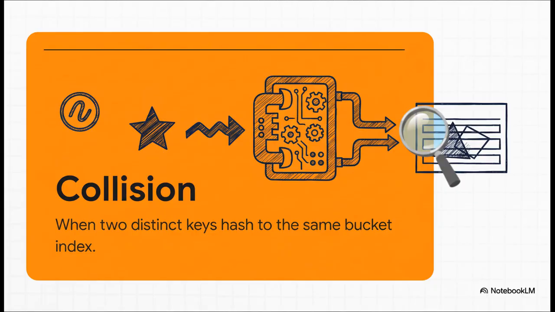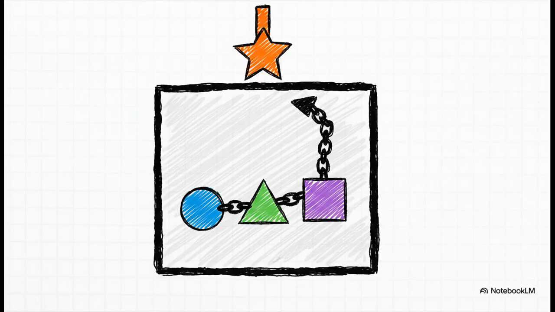This little problem has a name. It's called a collision. It's what happens when our hash function, our sorting machine, maps two completely different keys to the exact same location. If we don't have a plan for this, we're going to end up overwriting and losing our data. The most common solution is, thankfully, elegantly simple. Instead of each box holding just one single item, it holds a list of items. So if a new item hashes to box 5, no problem. We just open it up and add the new item to the list that's already inside.